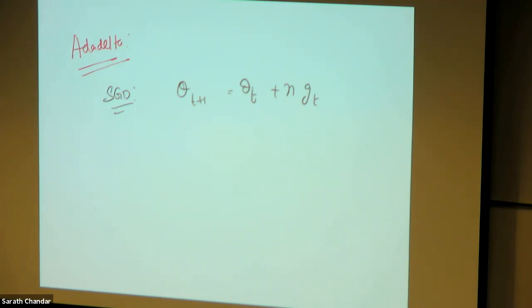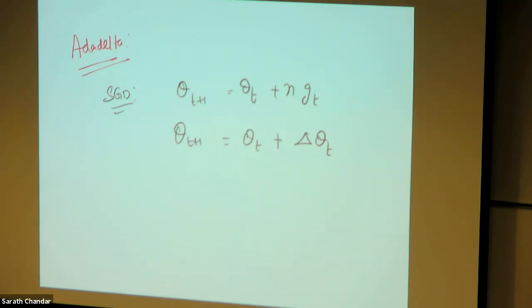Now, another way to put this is theta t plus 1 is equal to theta t plus some gradient. Okay. Now, this is a simple exercise that you would have done in your high school physics, right? When you have an equation, all the units of the terms should match. You cannot have one term which is in centimeter and another term in meter, right? Every term in the equation should have the same unit. Now let us look at this gradient descent update rule and consider the unit of each term involved.